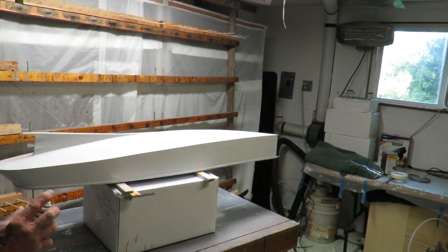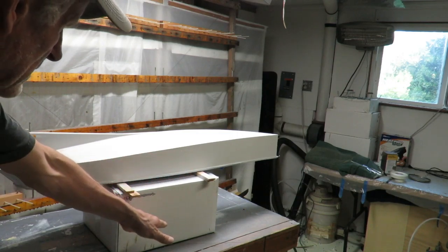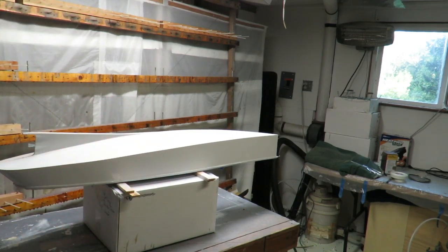Then this back part's a little tricky because you do have to get underneath it. And notice again, we have it propped up so we're not going to get spray bouncing off the table surface up onto the boat. There's tape and paper underneath. On the back, you have to be able to get underneath it. If you have it too close to the table, unless it's hanging off the back edge of the table, you're not going to be able to get your drake tail sprayed nicely. So think all this out and then go all the way around the boat that way.